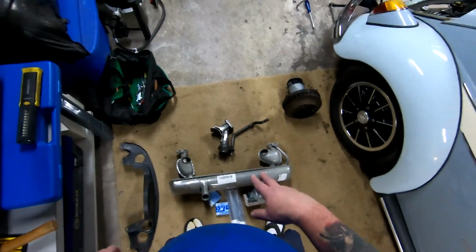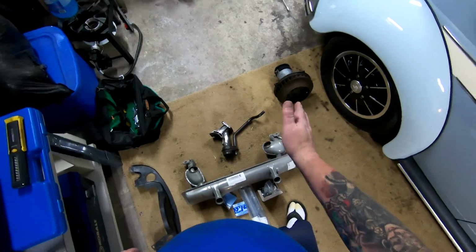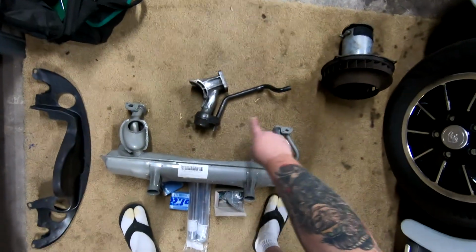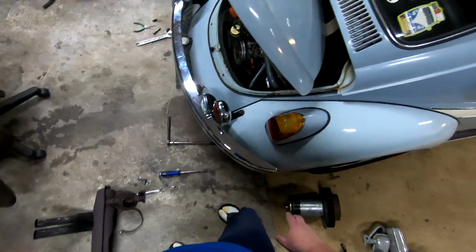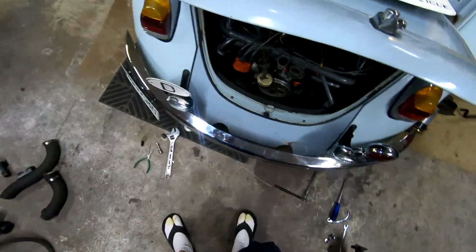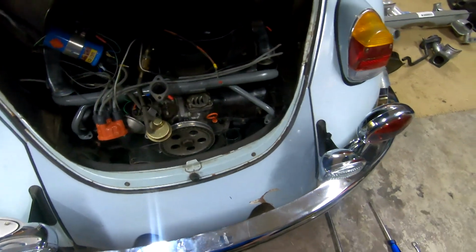Generator stand, I'm going to clean it up and paint, shoot, what do you call it? This. I'm going to paint that and clean up the generator stand. I've got nuts and bolts everywhere, as you can see, so I'm trying to be careful where I step and stand. But as you can see, the new intake I put on a couple years ago is off.